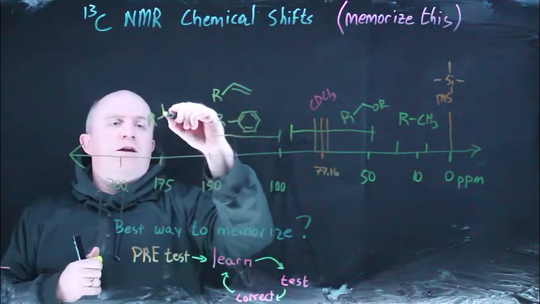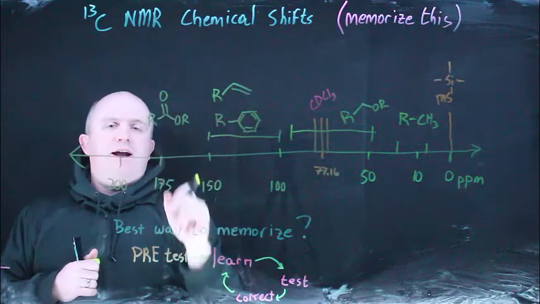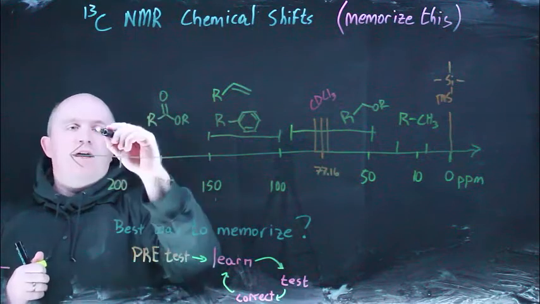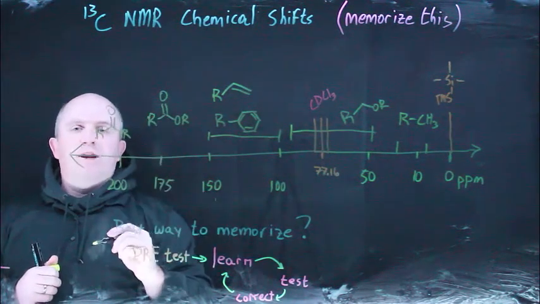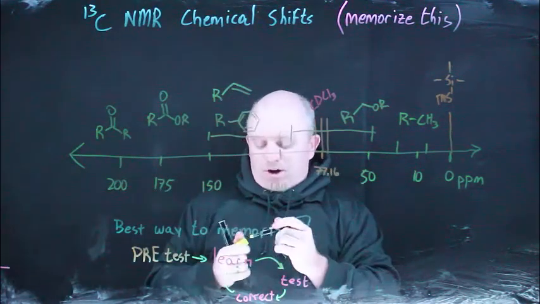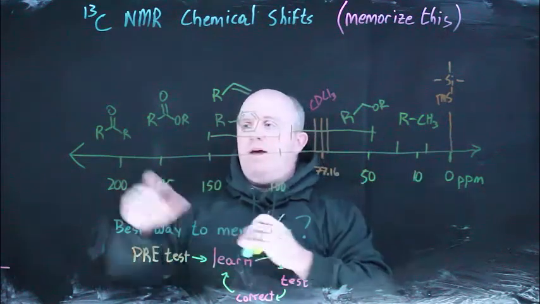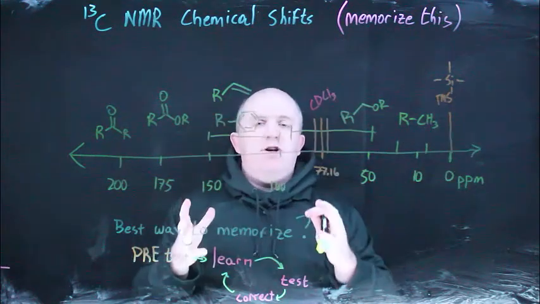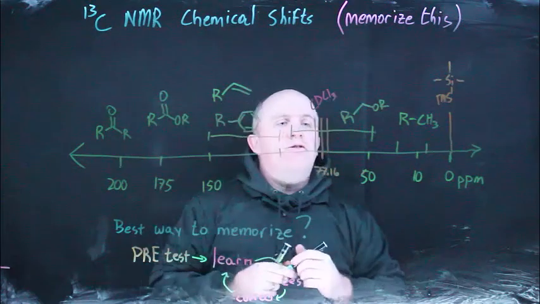Your carbonyl with a relatively electronegative atom present, this could be ester, acid chloride, other things like that, will tend to show up right around 175. And then your ketone and aldehyde, those kind of carbonyls, will tend to show up right at 200. And this is the entire list of everything that I had proposed for you to put on here. Why do this? Well, if you have these few things memorized, and there's really not that many, 1, 2, 3, 4, 5, 6, 7, 8, depending on how you chunk them, at most 8 things, now you're ready to deal with any kind of new thing that I provide.